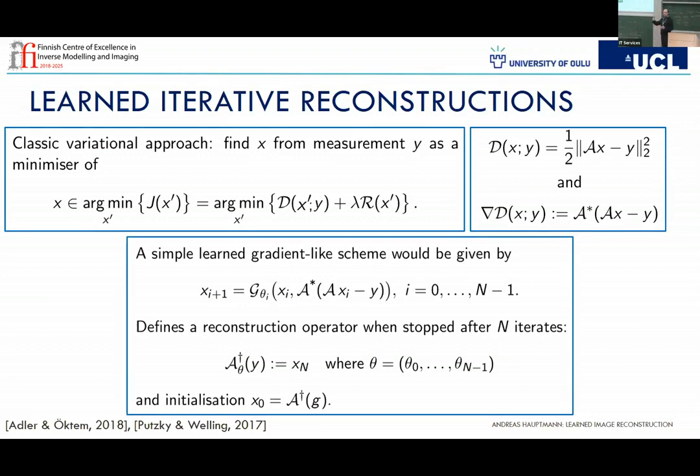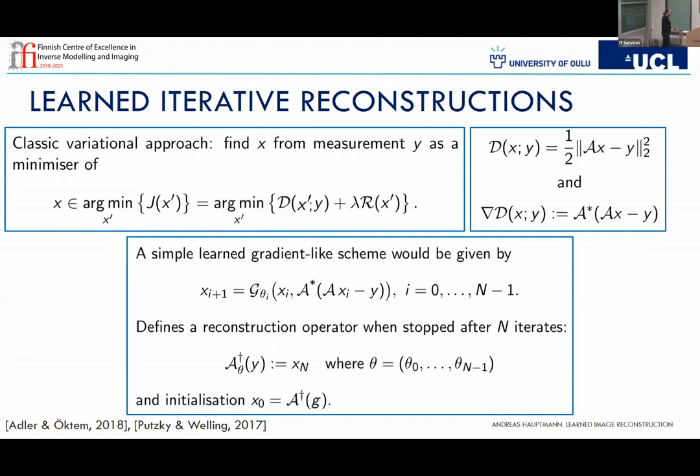And it's basically an updating operator in an iterative scheme, using the same ingredients that we would use in a classic iterative reconstruction. And then we repeat this for a number of iterates up to n. Then we define our full reconstruction operator, which consists of our n iterates or n updating operators, and then we get our output after n iterates here.